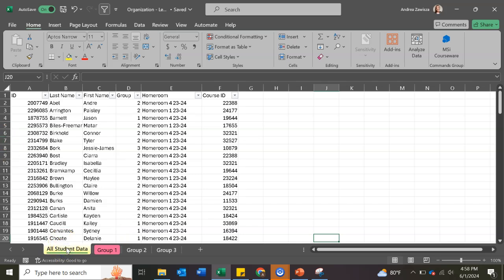So these are ways that you can organize your spreadsheet so that you can break apart your data and just have certain things in certain places. Sometimes data is very overwhelming. There's many different pieces and things that we're looking at that we do and don't need at different times. So this allows you to break things down into a way that makes sense to your mind and maybe to others as you're sharing this information.